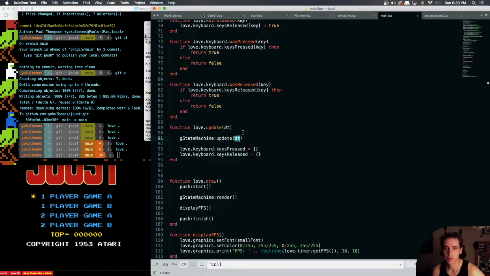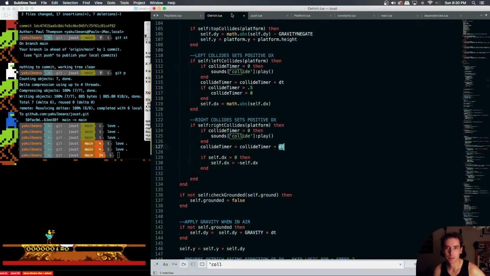DT is just made by Love2D to make this easier. So, in case you're wondering what DT is, it's not a variable I make. It's something Love2D keeps track of. And Love2D is an open source game engine. And Lua is also free, so you can make your own games on Lua and Love2D as well and not have to pay anything.